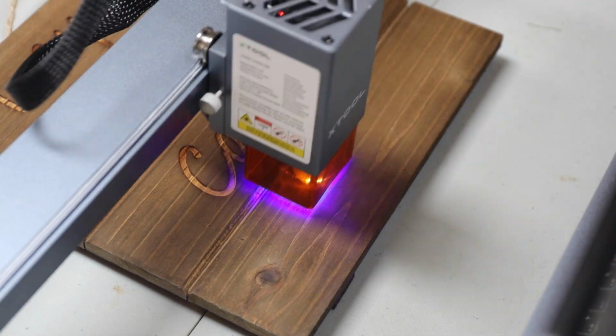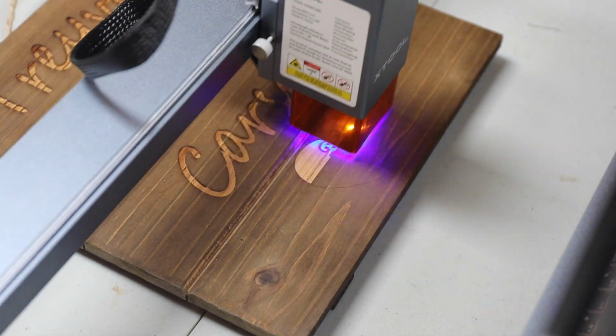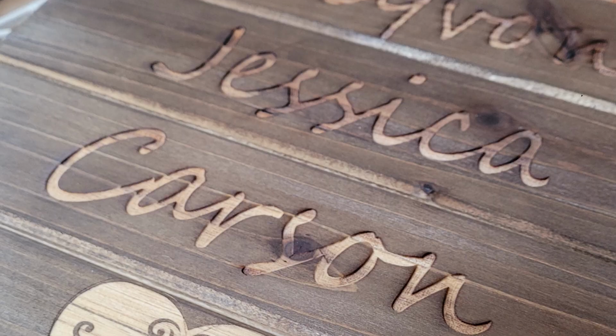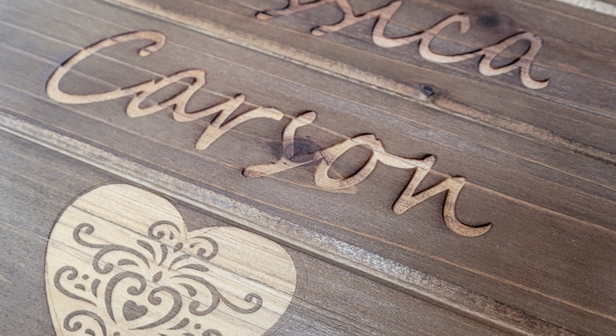And I was really curious to see how this would handle details. So I found a heart to put on the bottom of their gift that had some details, and it handled it like a champ. So I loved it.